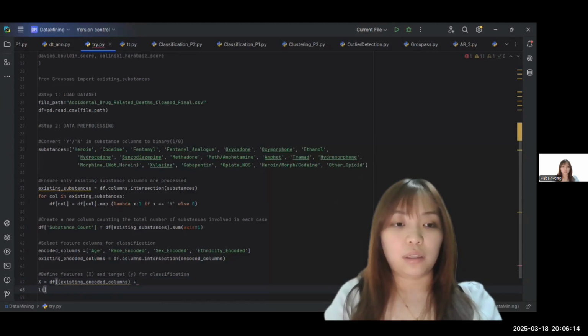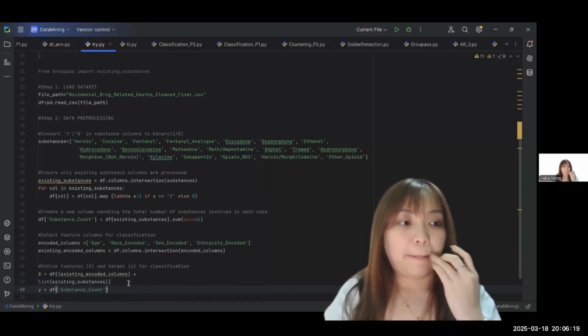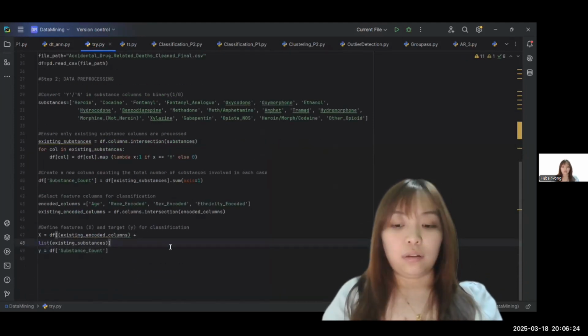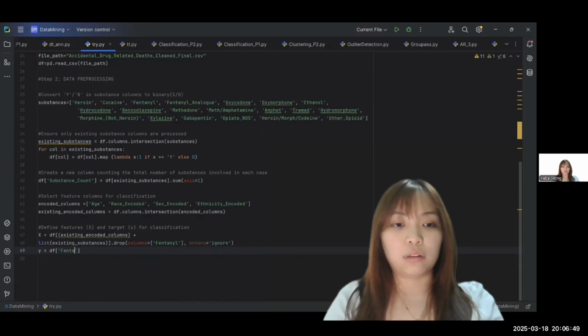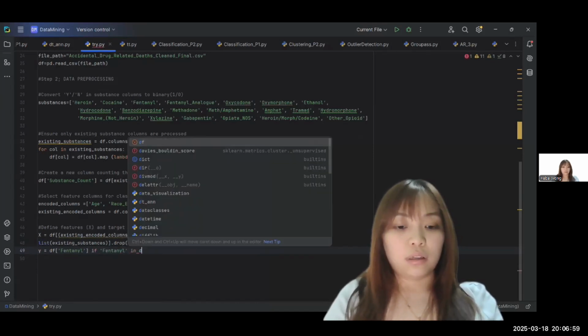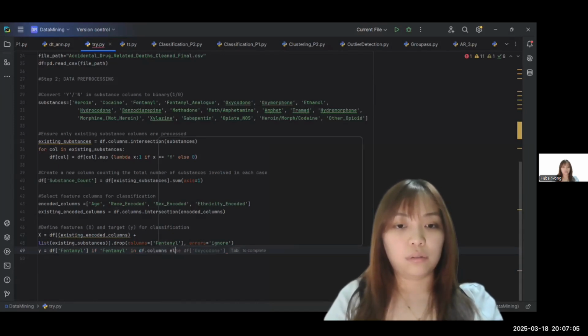So plus a list of existing substances, and then .drop(columns=...), here we will choose fentanyl as the classification target, and if there are any errors, we will ignore them. Next we will let our Y equal df, and as we said, we choose fentanyl: if fentanyl is in df.columns, else None.